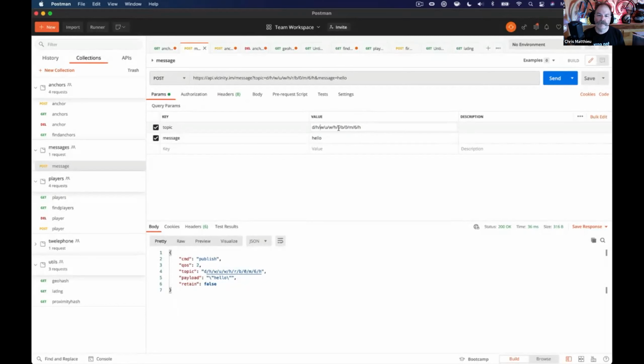So if it only goes to precision 6, then it would maybe only listen for messages up to that 6th character. But you basically give it the full precision geohash delineated by slashes, give it the message you want to give it, hit post, and there you go.